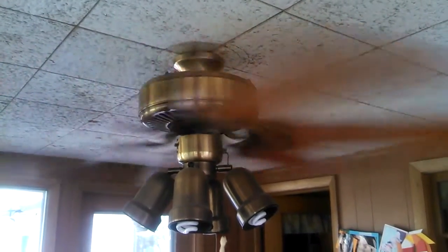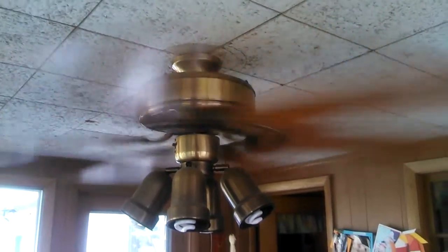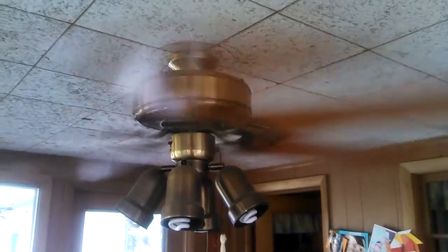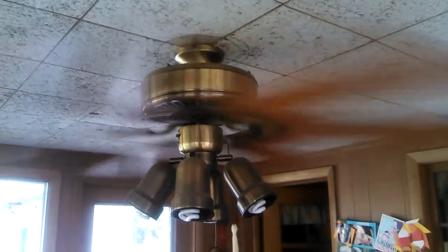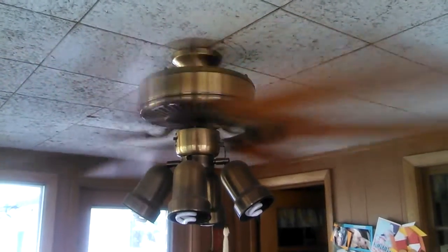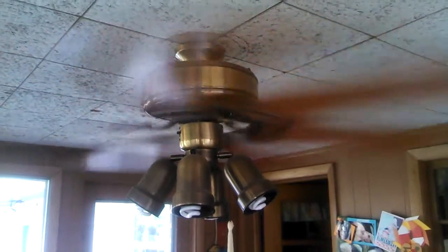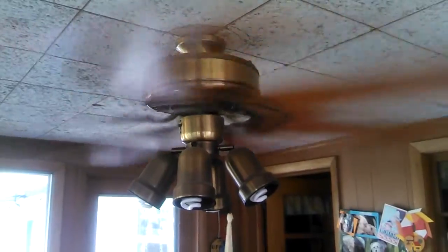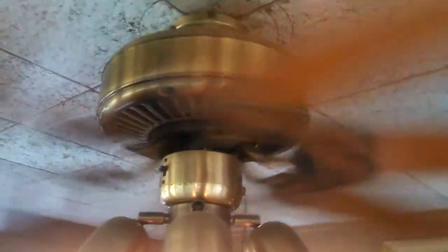Again, this is back on the screen porch at my parents' house. So the ceiling here is definitely no more than 8 feet. It might be even closer to 7.5 feet, so it's very low. And that's actually why it's got a spotlight kit on it as opposed to a nicer looking light kit, because the taller of us hit our heads on the light kit and could possibly break glass. But we need a fan out here because there's no air, and it gets used anytime the porch is used.